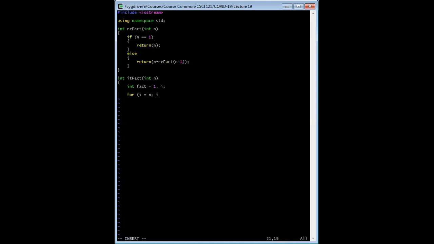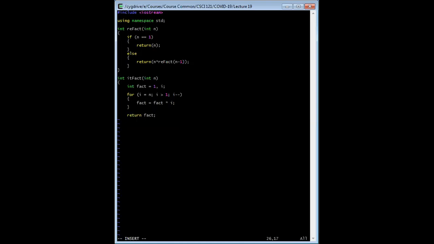I don't need to initialize i because I'm going to say for i equals n, i greater than 1, i plus plus, oops, i minus minus. I'm going backwards in the loop, right? Fact equals fact times i. Return fact.